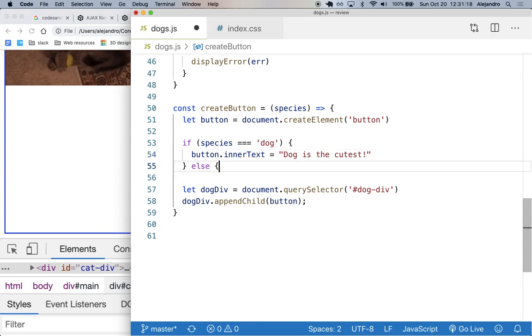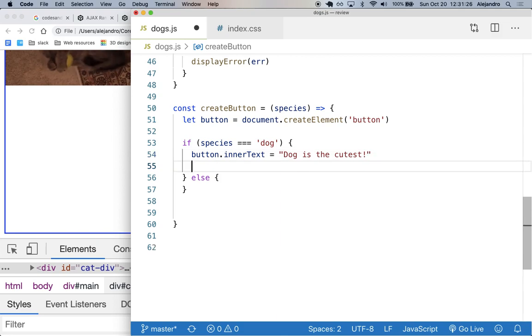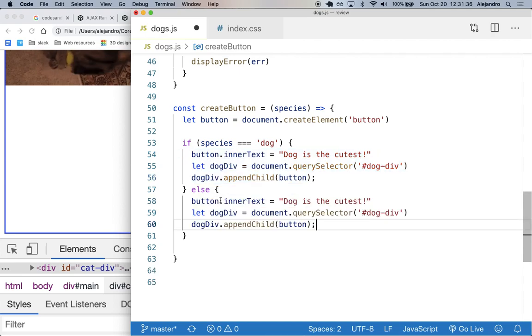Else, do something else. Here, if it's a dog, what I want to do is grab the dog div and append the button to that. Else, I want to do the same thing, but now with cat.